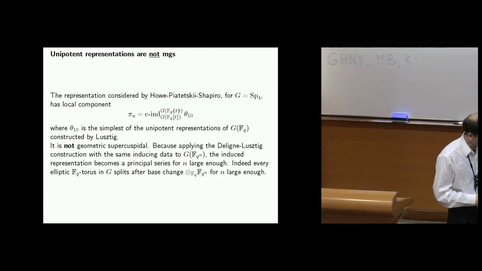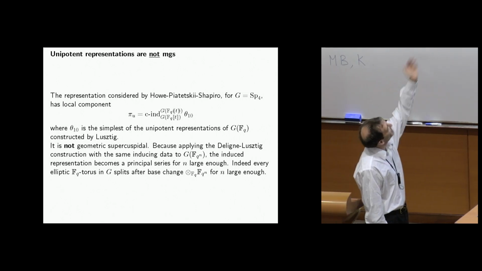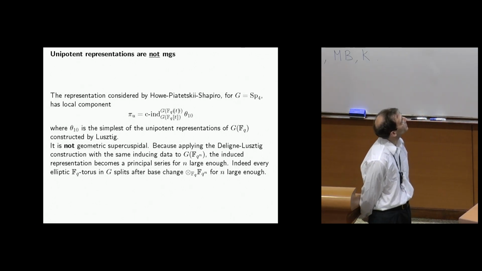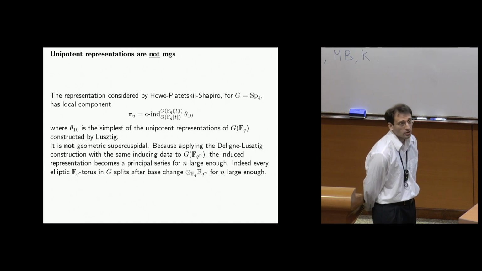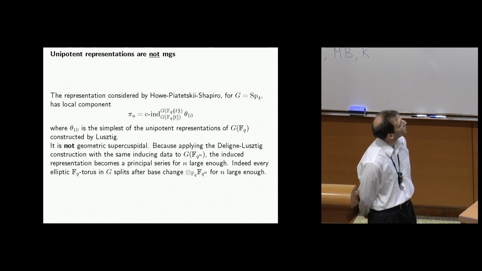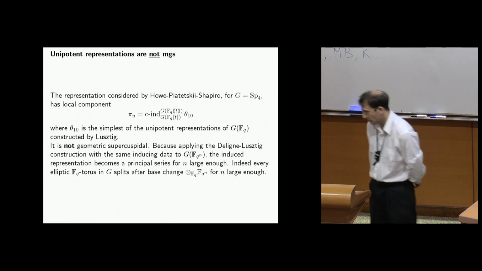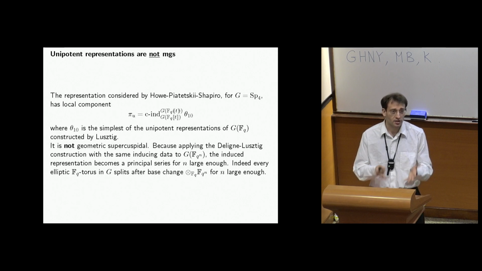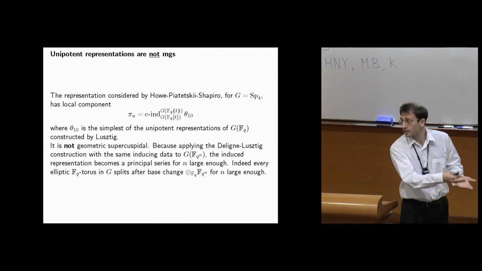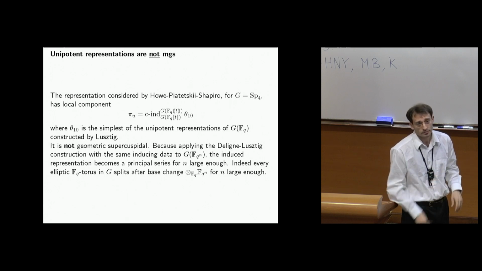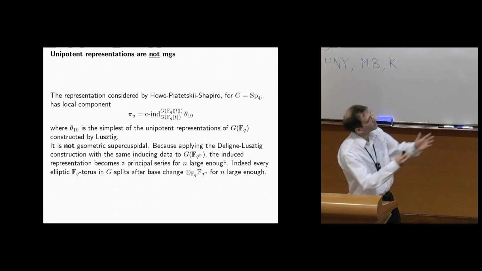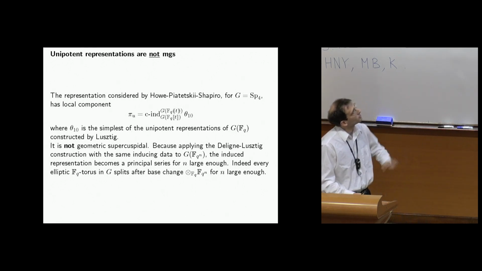Ah, yes, the theta 10 that came up immediately. So, well, maybe I hope this answers the question that unipotent representations are not MGS. And the example of Howe, Piatetski-Shapiro for Sp4 is excluded from the definition of MGS. And, well, I'll give you a general reason why. It is because whenever these things are constructed from a finite group, like maybe from Deligne-Lusztig theory, and they're induced from a non-split torus on a finite group F_q, then if you go from F_q to F_{q^n}, the torus will split. I mean, it's part of the classical, maybe Steinberg theorem, and so, automatically, all these Deligne-Lusztig representations are excluded.